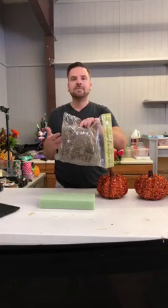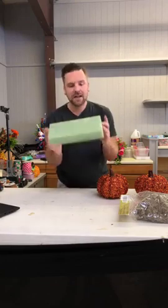You can use styrofoam as your base or your platform, and you can use some moss, either Spanish moss or green sheet moss, to camouflage your foam. Now, you're probably going to say, Dylan, that's going to scratch my furniture. Well, girl, what you can do is go to Michael's or some type of craft store that sells felt, even Walmart maybe, and put a piece of felt underneath here.